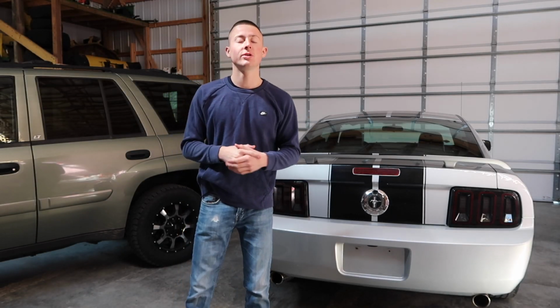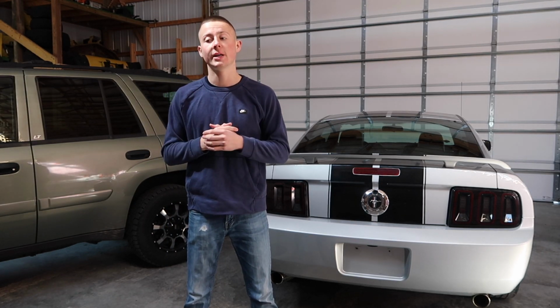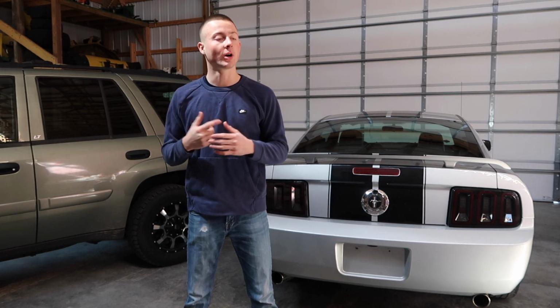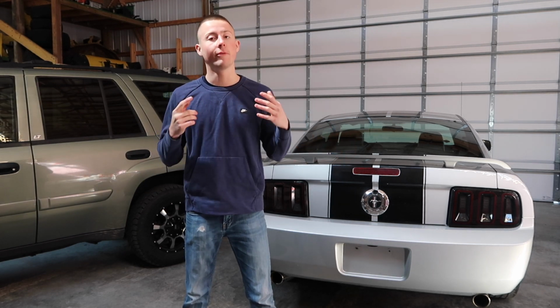So as I just said, you have to cut out that left side, which is not that big of a deal. We did install it ourselves, which was another question that I got a lot, is did we take it to the shop? How much did it cost? I'm not sure how much it would cost to take it to the shop and have them do it, but we did it ourselves, and it was like a full day project.